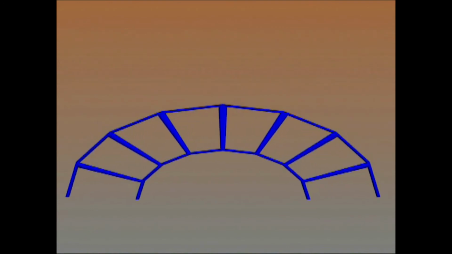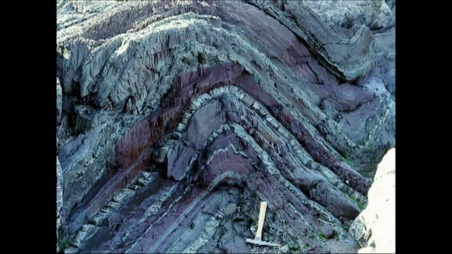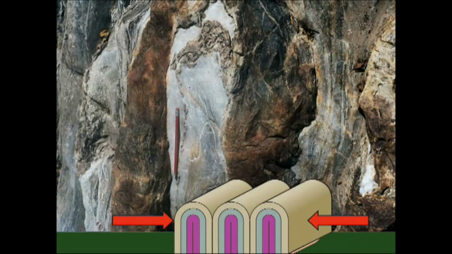Folds that form by passive shear folding will have identical curvature of all the layers, resulting in the development of similar folds, or folds of class 2. The flexure folds and shear folds can also be identified in the field by the development of different structures on the outer arc and the inner arc of the folded layer. As we have discussed, we find extensional features on the outer side of a flexure folded layer, and the inner side of the layer shows compressional features.